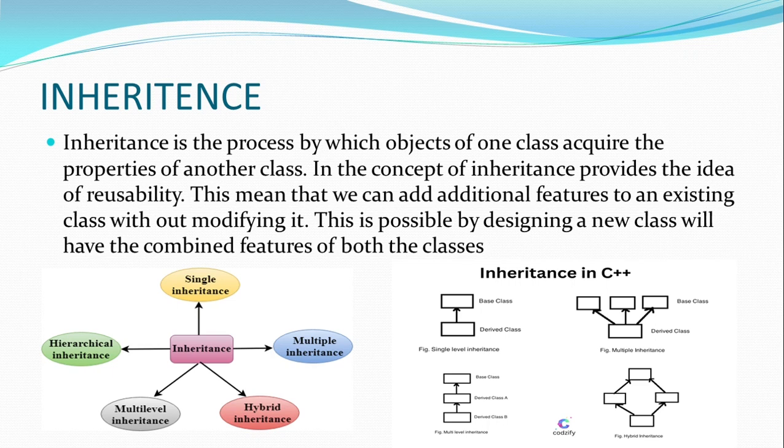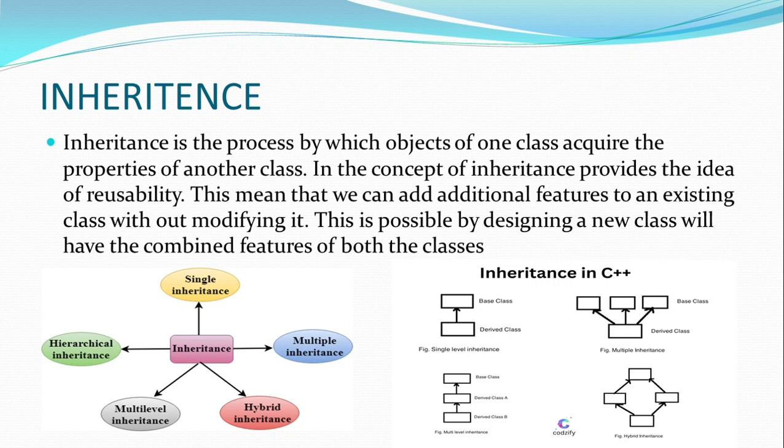Inheritance is something we have seen from the beginning in science subjects. A simple example is our family: from the grandfather to the father, and from the father to us, we inherit. The characteristics and genes the grandfather has are inherited by the father and the grandson. We have seen this cycle in school subjects. Here it is the same. In inheritance, one class can acquire the properties of another class. It inherits from a base class to a derived class.